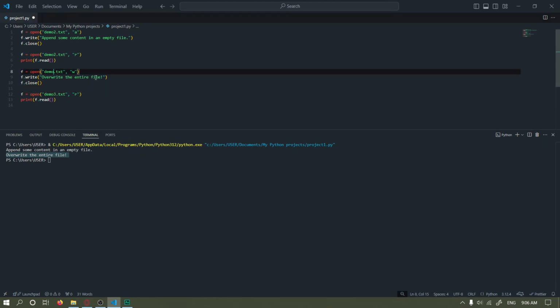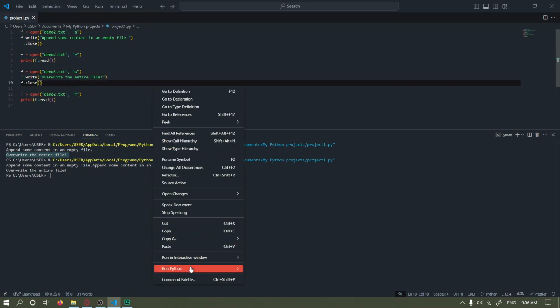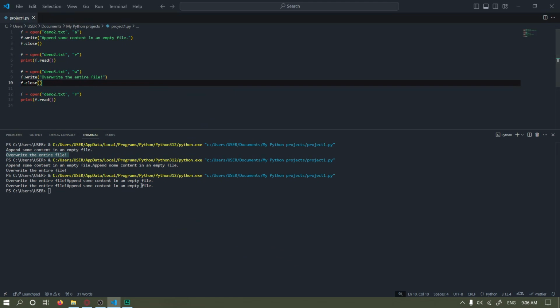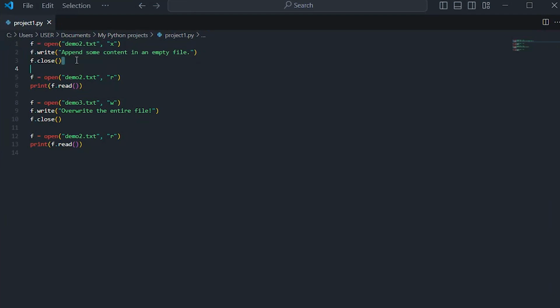Now if I change this to demo2 as well and run it one more time, it's going to be the same thing because demo2 has already been rewritten. Now if I change this to 3 and run it again, we get overwrite the entire file, append some content in an empty file. However, you need to either append or overwrite this new file that x has created.